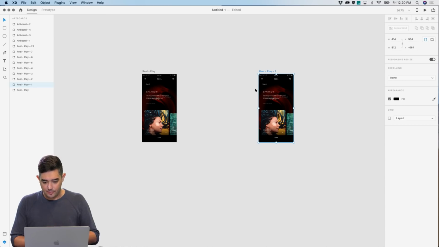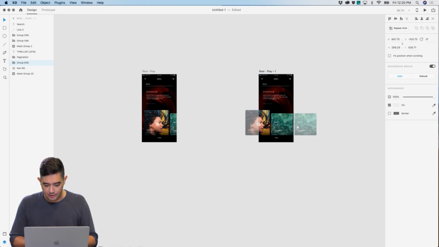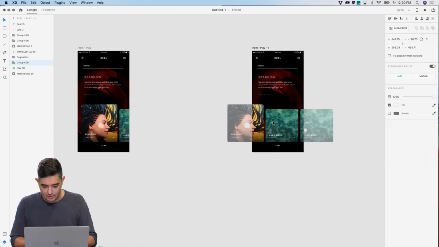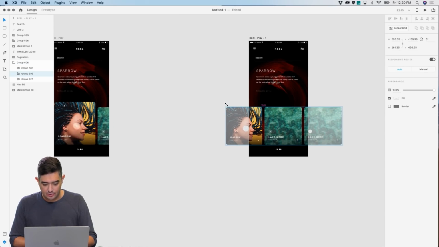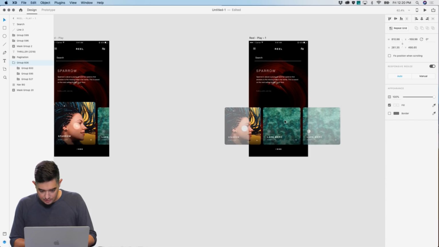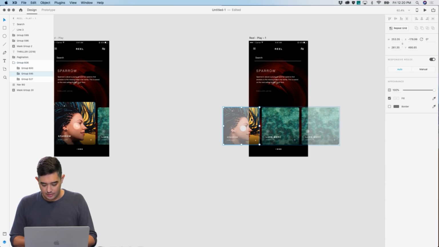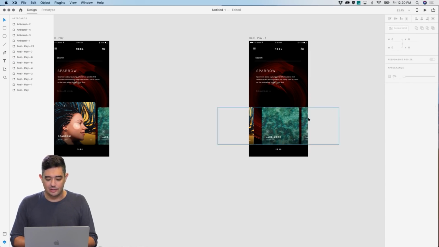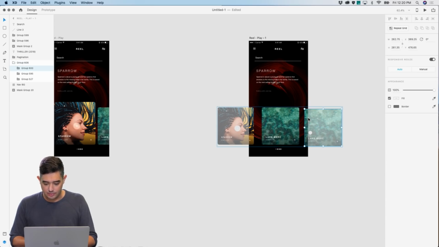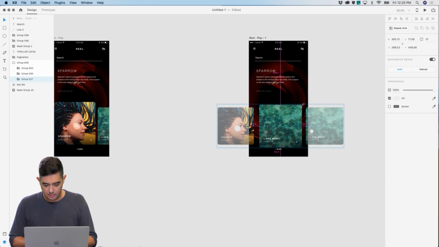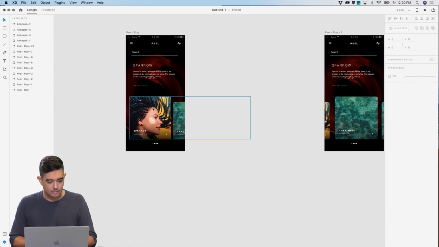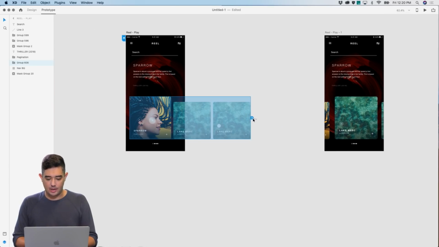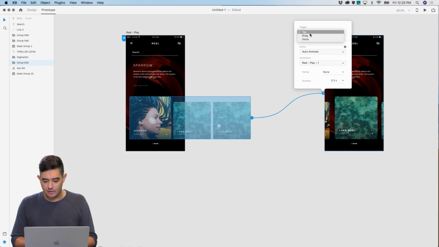We will then move this over here, get it sort of in the center. We'll move this one down and then make sure that's actually in the center. Then give a little bit of space on each side because we're going to make this middle one grow a little bit. And yeah, get something like that going. Awesome. So now I can select this group and go over here and assign drag to it.